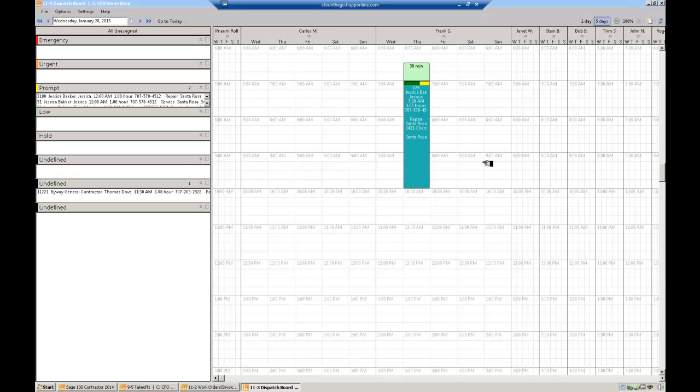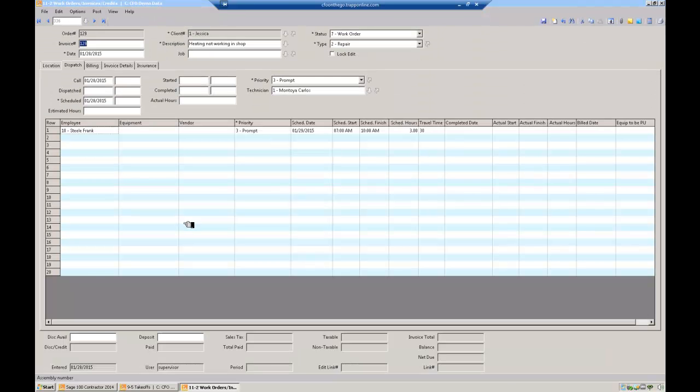The other way to do this is I can literally say, hey, they want Carlos at 7 tomorrow. I can highlight this and create a new work order after I pick the time and date. So I can either work from the dispatch board back to a new work order or go from the new work order to the dispatch board. There's no right way, no wrong way, but I've seen it done both, so it's up to you. So I'm not going to go much farther in this, but there it is.